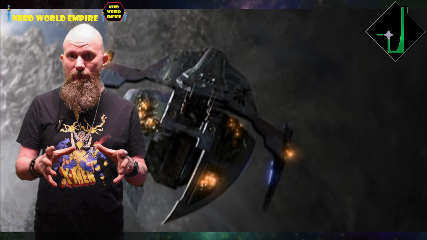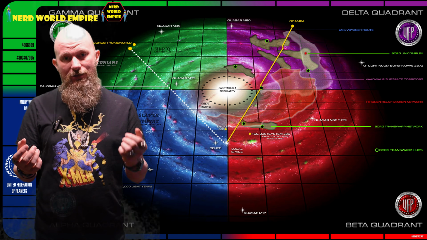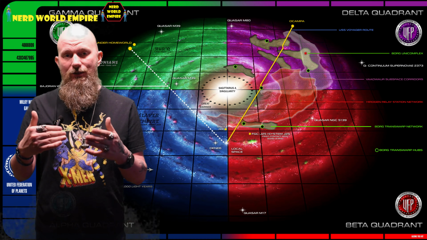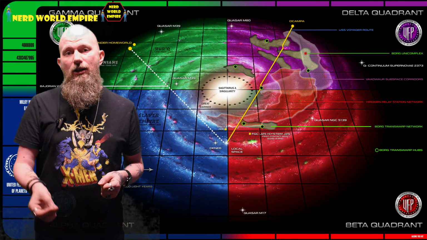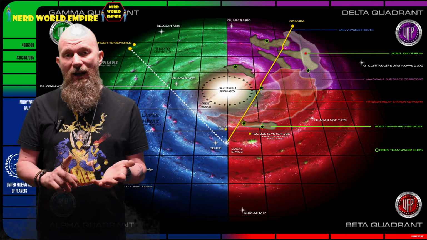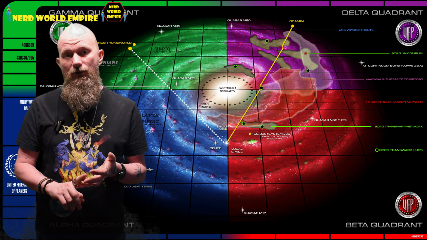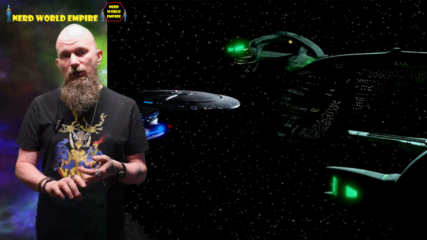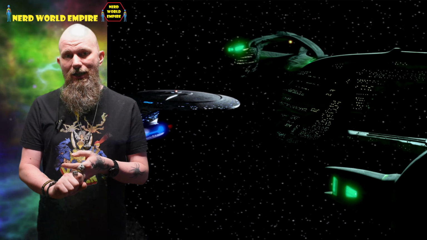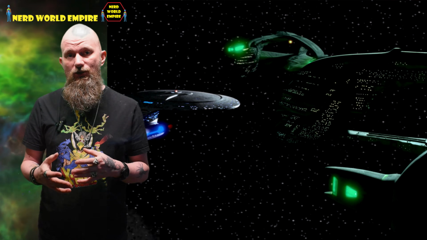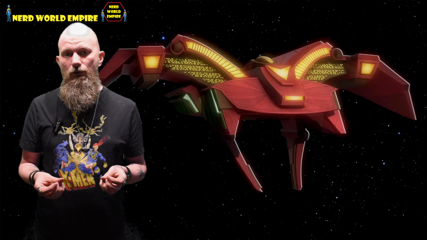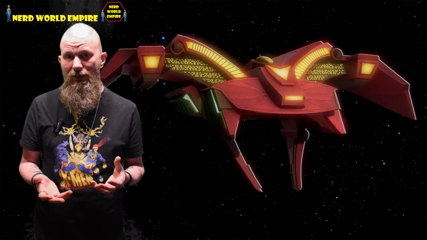This is how the Federation does it, into sectors and into quadrants, and then has different forces allocated and controls of them. Into the Beta Quadrant, again, the obvious powers are the Romulans and the Klingons as the two major powers, but you've also got slightly lesser powers in the Beta Quadrant, such as the Orions, that also control seemingly quite a lot of territory there, but nothing compared to the Romulans or the Klingons.